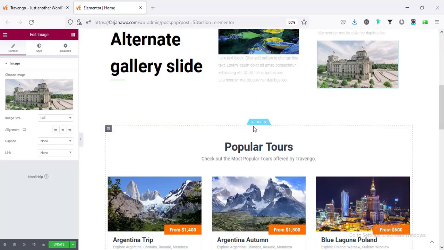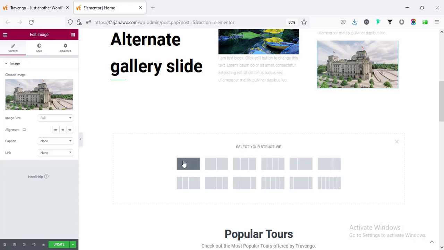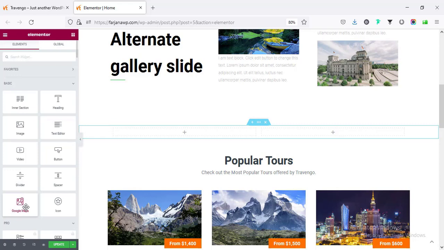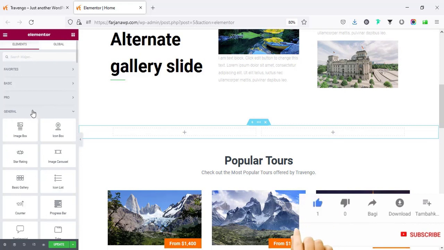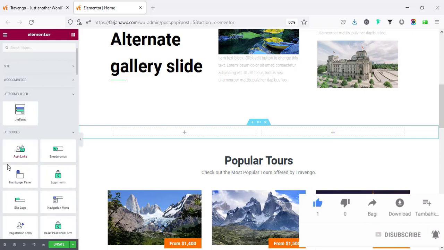Now in the second way, going to plus icon, and here is the plus, add new section, and we can start from scratch. So we can take any kind of structure. For example, here I'm taking a 2-column structure, and now in the left side I'm taking an image and right side text. So click on this plus icon, and in the left side we will find lots of elements coming from Elementor Builder. So these all are from Elementor, the basics, these are Pro from Elementor, and the general, these are also free. And also we will find some more blocks or elements.